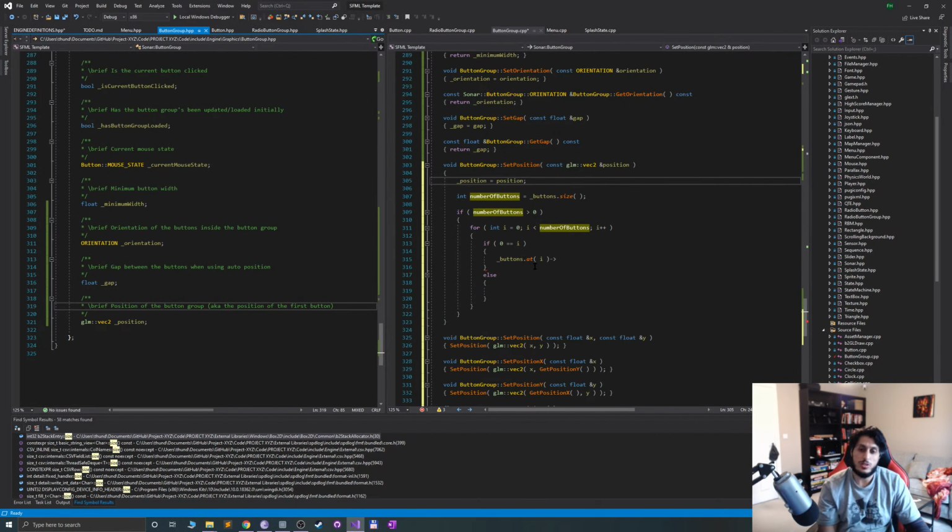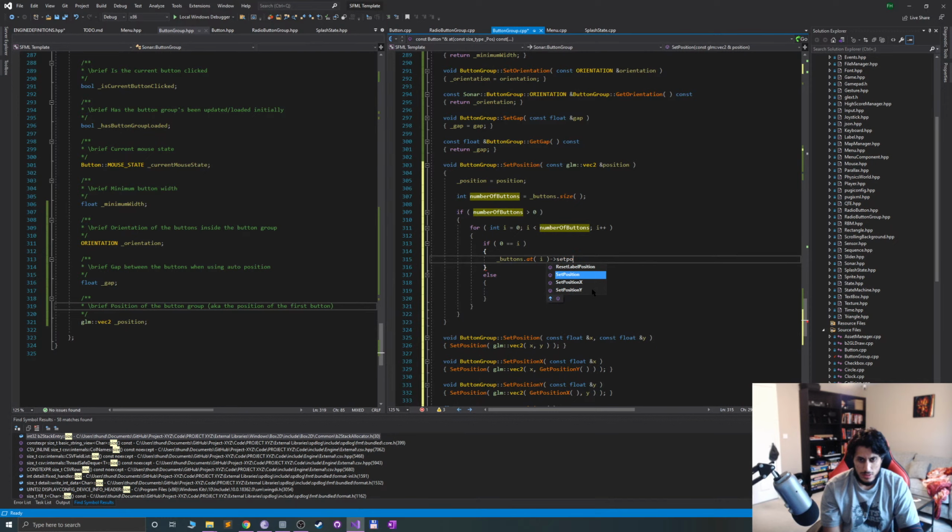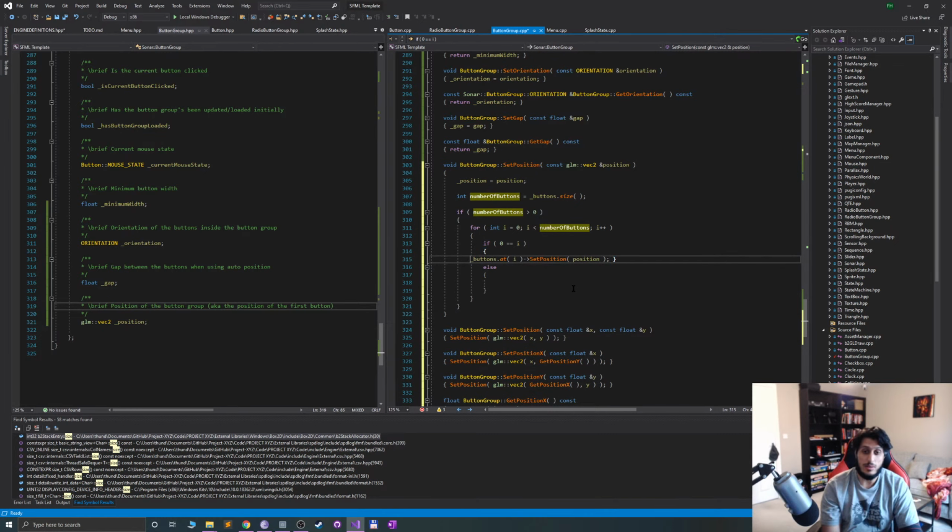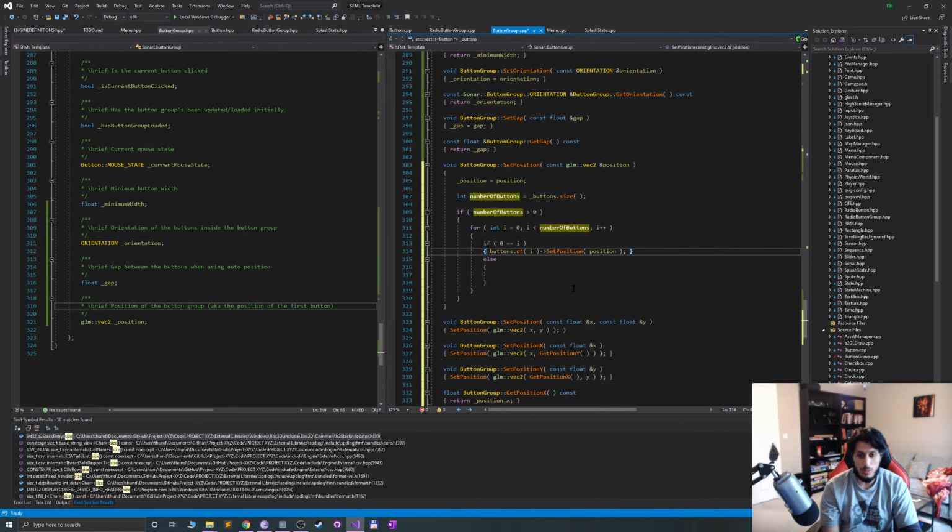So that's the position. Okay, so what we're going to say is set position is going to be position, plain and simple. Then the else will only get triggered if there's more than one button.